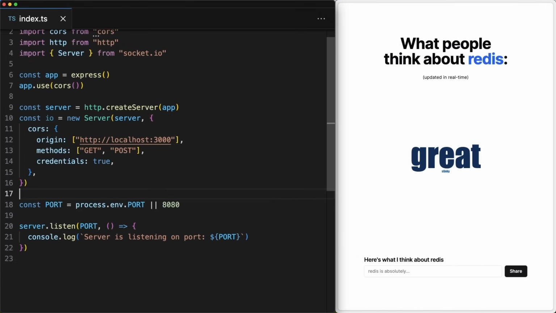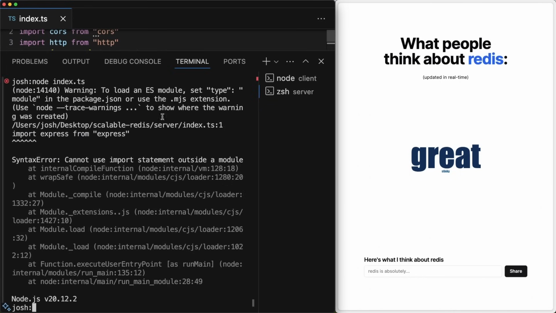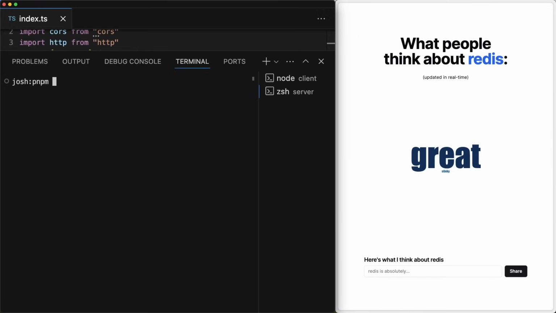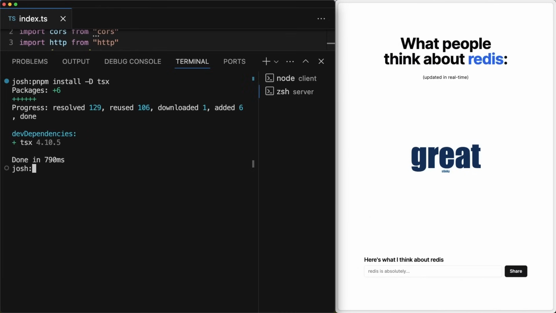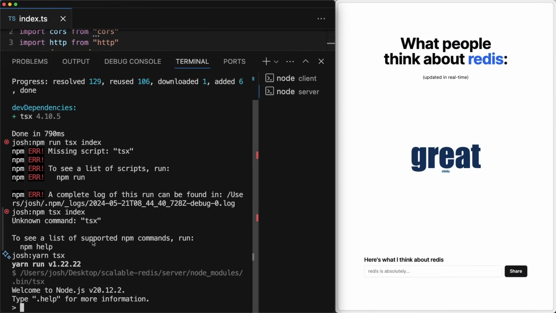Beautiful. Now to run this file, how do we do that? Can we just call node index.ts? No, not really, right? To load an ES module, blah, blah, blah, it doesn't work because this is a TypeScript file and by default Node doesn't know that. That's why we can install a super easy package, npm install -D as a development dependency, tsx, and literally the only thing that this tsx package does is it lets us run TypeScript files. So when we say, for example, yarn tsx or pnpm run or npm run tsx index, bam, or maybe it's not npm run, it's npm tsx index. Does that work? Well, I always use yarn for this. I don't know what the command is for npm.